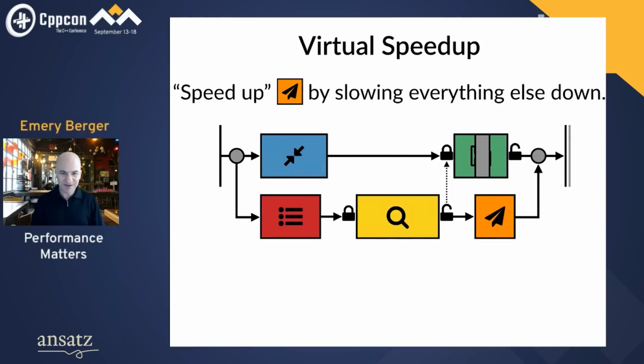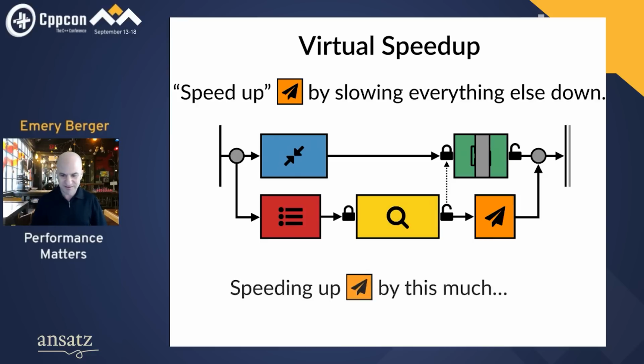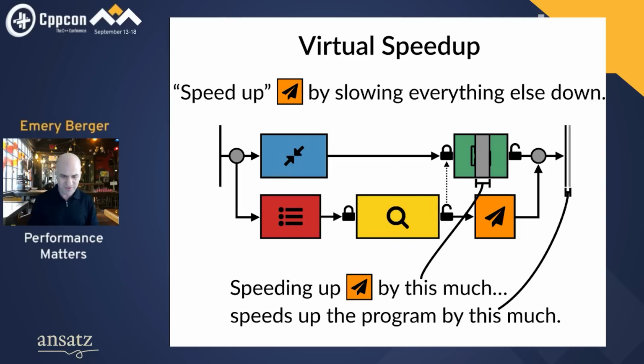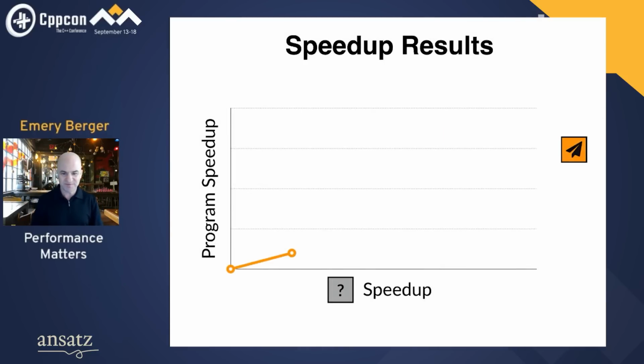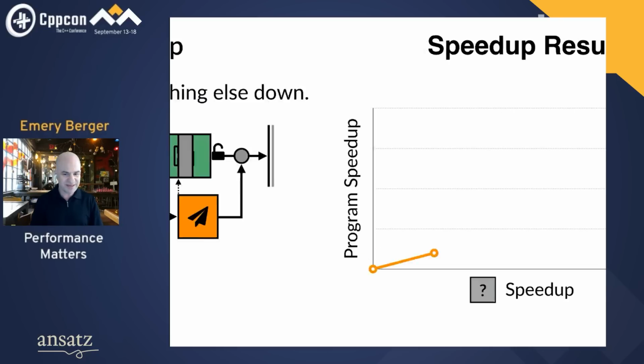So what we're going to do is we have this clever trick, which is essentially based on the theory of relativity. We're going to speed up a component by slowing everything else down that's running concurrently with it. So we'll have the relative effect of having run faster. So here, when the transmission part is running, we're going to slow down the saving part. And then you'll observe that this speed up, which is really slowing down everything else, has this impact. And so then we can add a point to this graph that corresponds to this, right?